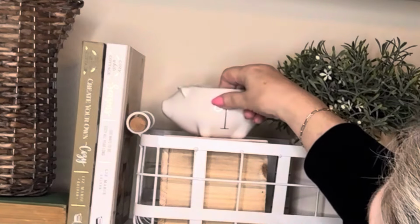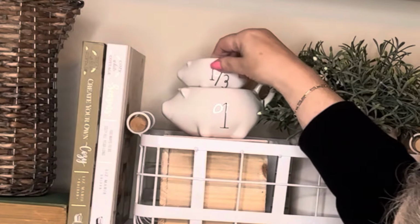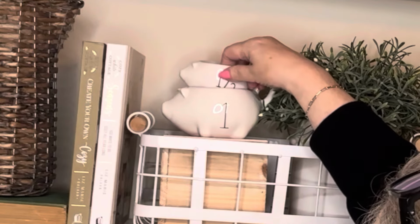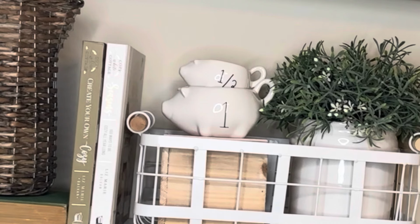There were four of them, but they don't stack very well. So I'm just going to use one cup and a third of a cup because they don't stack good. They should have made them so they stack a bit nicer. So that looks cute. Like I said, it plays up on the piggies up there, and I don't want to put too many piggies.